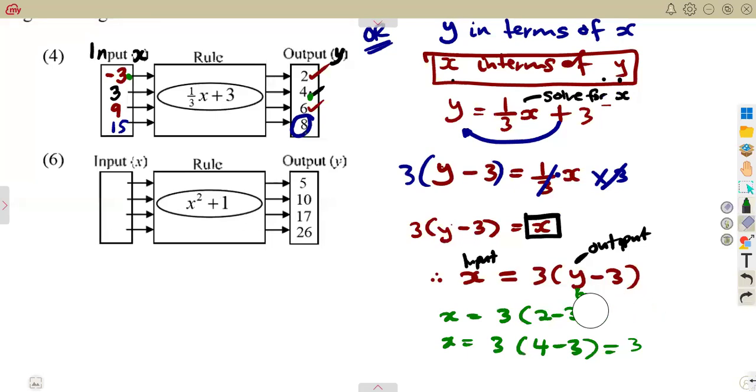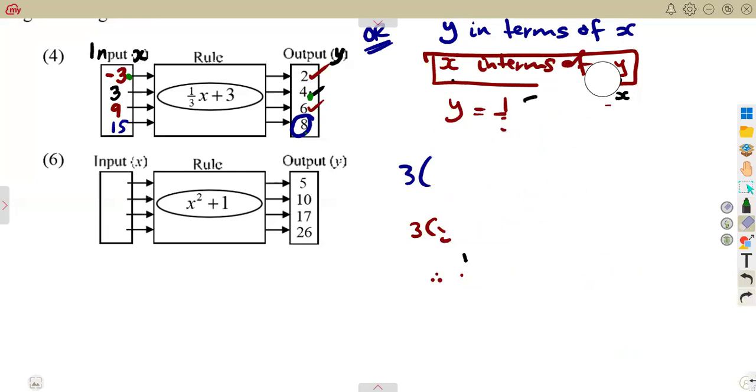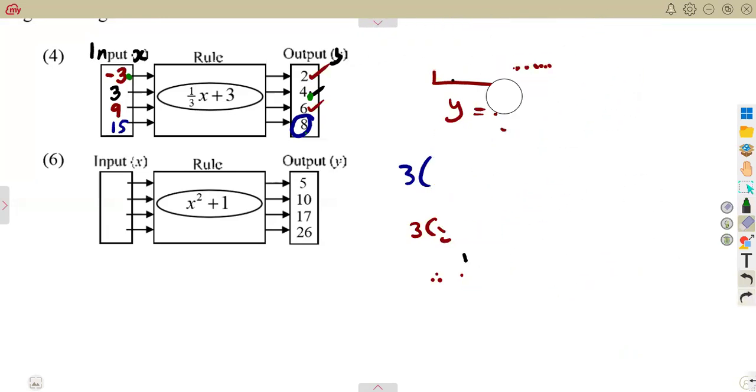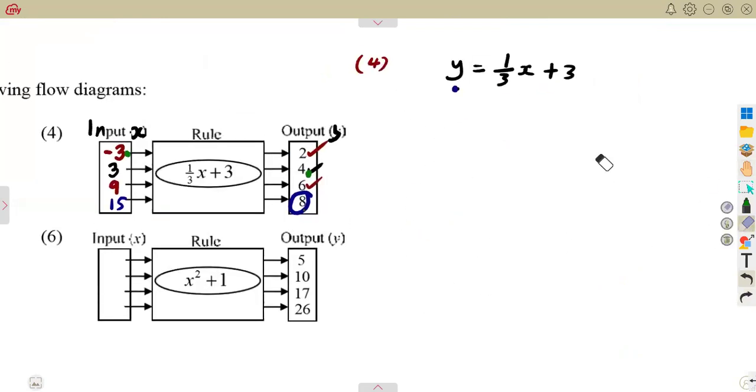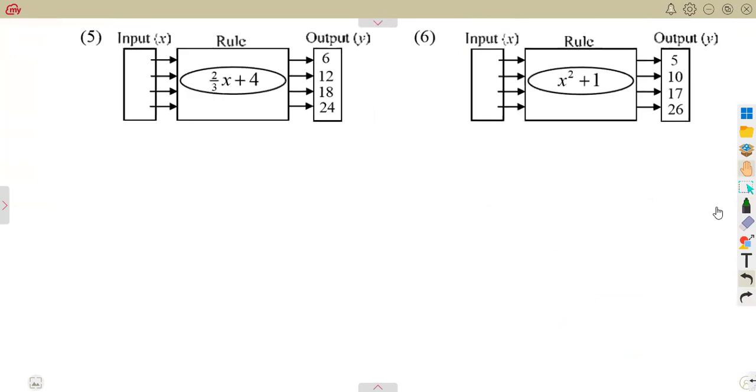So that's another way. I do not know which one is best for you, but you can use this way of writing x in terms of y. To write x in terms of y means to make x the subject. Okay, let me just stop there. Write x in terms of y. I think you understand me by that.